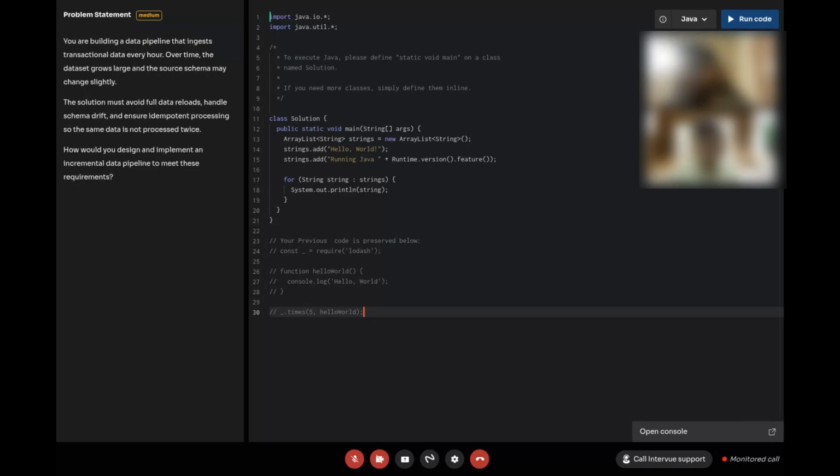For this, a few solutions are there. If we need very low latency ingestion, then we can keep this idempotency mapping in some cache as well.